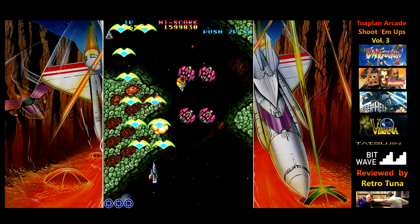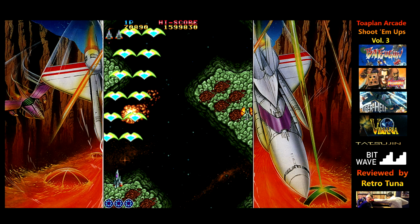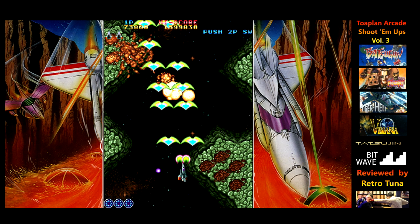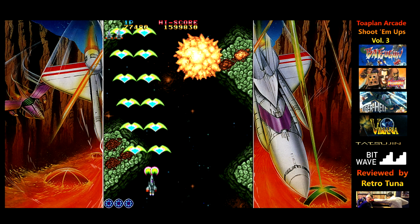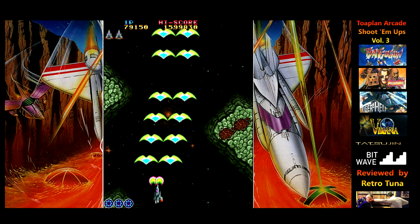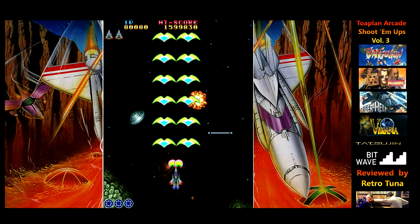Now I'll be at full power. Now this laser is basically a melting machine. Anything gets in front of it just gets melted. This is why you don't need the charge mechanic in this game. I found this out by playing the Mr. version a lot. Also, a good thing about when you have full power, it stretches a lot wider than the actual ship.